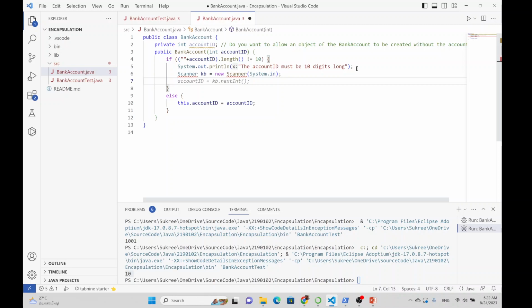And this is Tab 9. It asks to get the account ID from the keyboard. We use nextInt to get the integer. So I will use it. Please enter a valid account ID. Okay, that's fine.